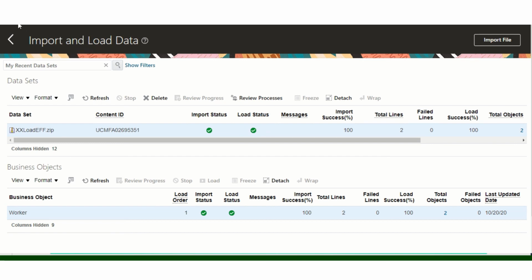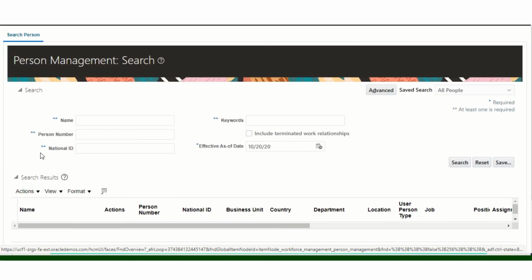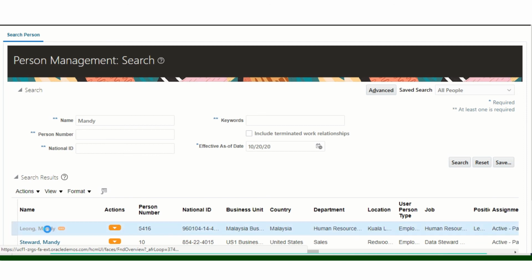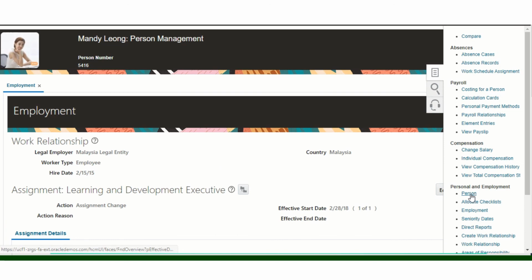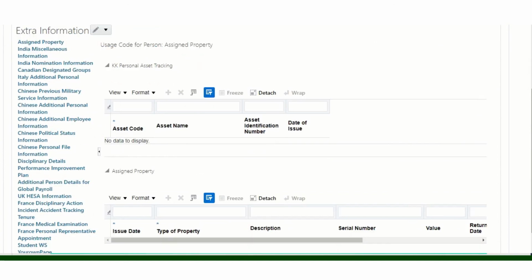For verifying, we will again go to this navigation: home page, person management, query for employee Mandy, click on Mandy, click on the task, search for person, and you can see there is an extra information tab.